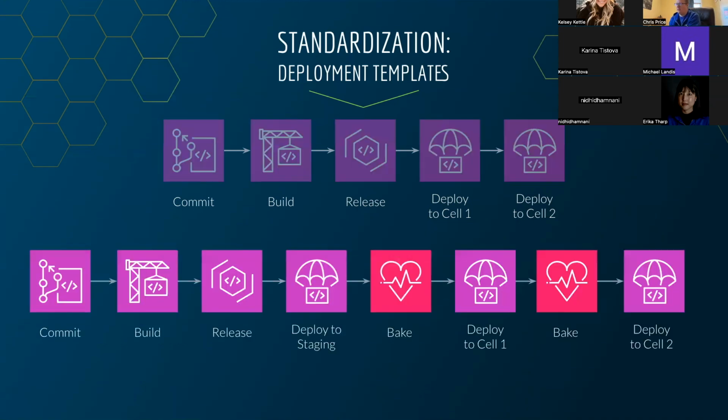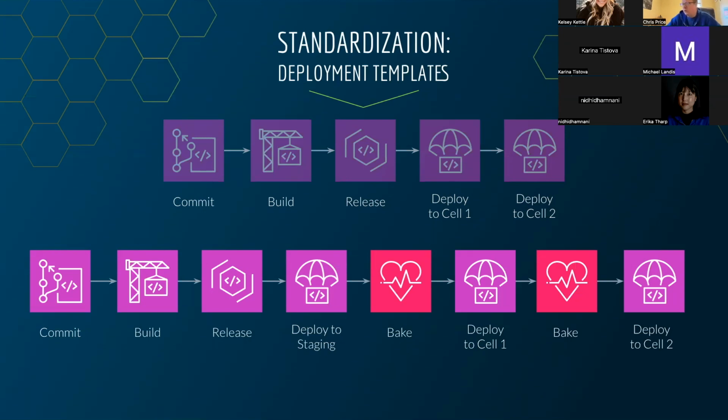In actuality, since one of the reasons that we want to use cellular architecture is to minimize the blast radius of problems that might occur, it's important to also have the observation that deployments are one of the main times that you're likely to encounter some kind of problem or some kind of outage that contributes to the blast radius of an outage that impacts your customers. So it's important to be really careful about what's happening during your deployments. So we'll actually want to add a few more steps to our standard lifecycle here.